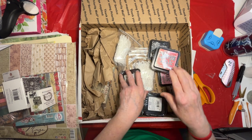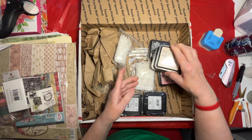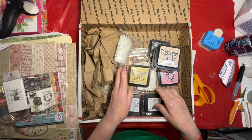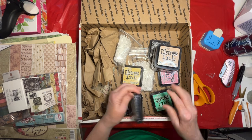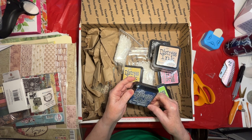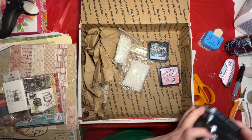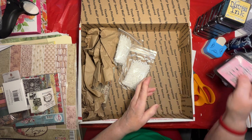Rusty Hinge, Barn Door. I was looking for Vintage Photo, but did not get that. I bought Vintage Photo from Ranger Direct. I have not yet got it. I'm getting very frustrated. Crackle Pistachio. Twisted Citron. And Chipped Sapphire. Cool. So I got plenty of ink to last me forever. I don't know where I'm gonna put all this, seriously.